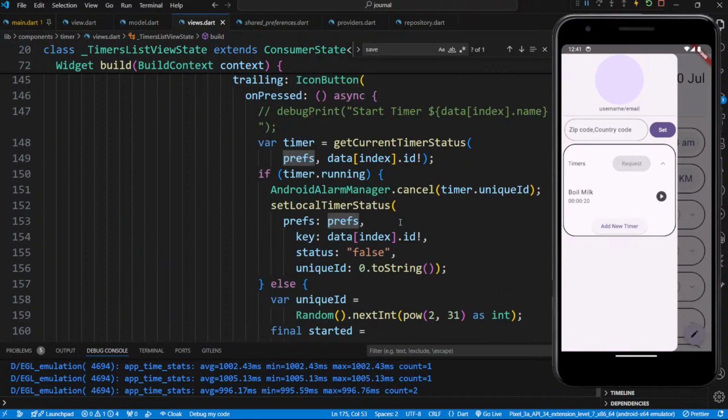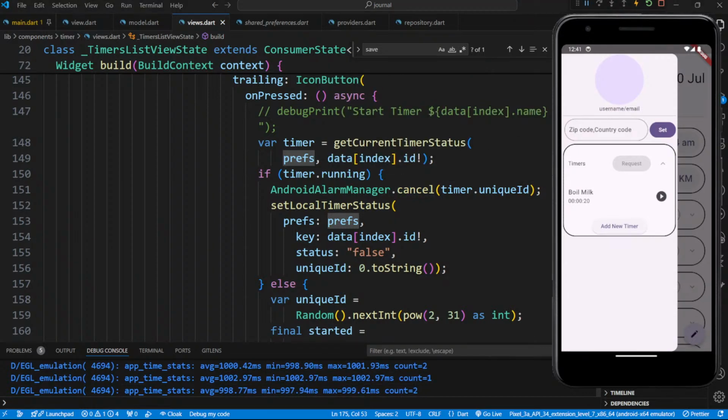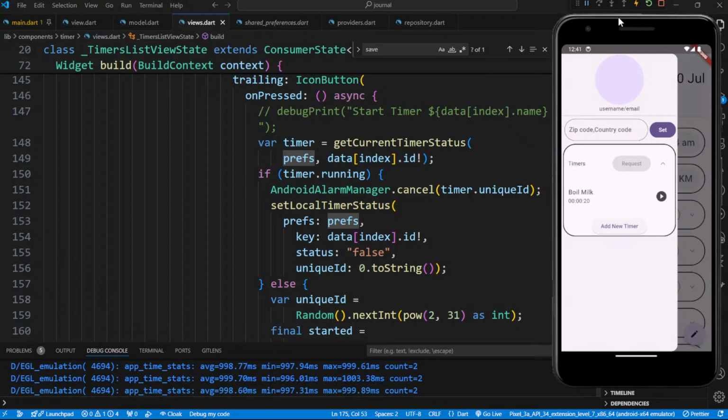Will the cancel even work? Your timer has been scheduled, it returns just total success, false on failure. Okay, we don't have to think of that.